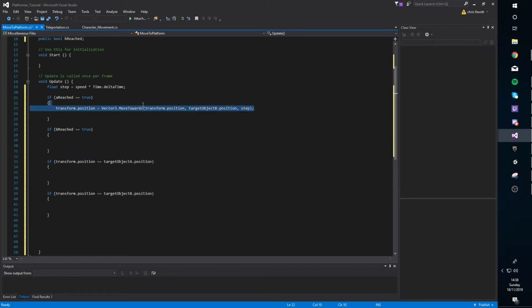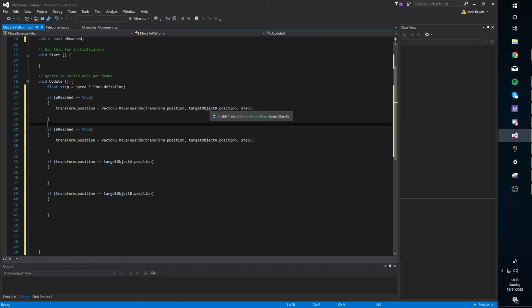So that's that. I'm also going to copy this, put it in here, and switch this to A. So what you can see is people get confused here, because when A is reached, we want to move to B. And people tend to put A reached, move to A. You're already at A. That's the whole point of A being reached. So yeah, there we go.